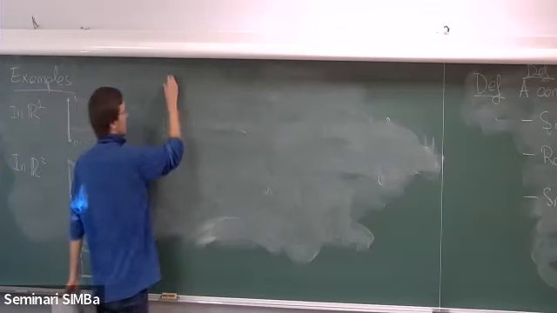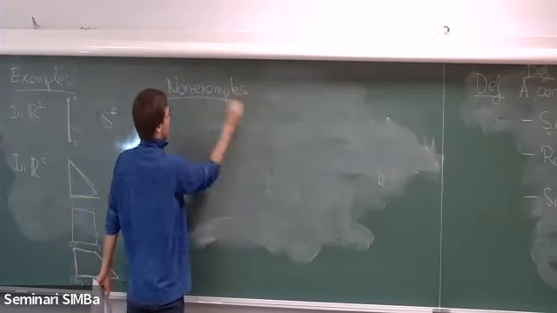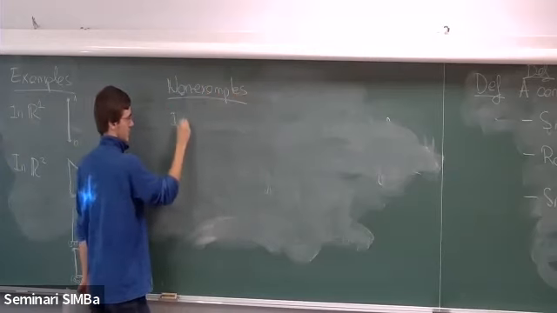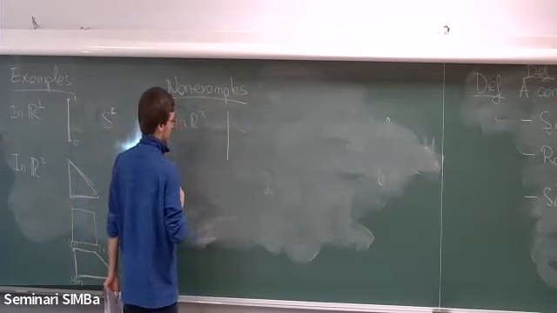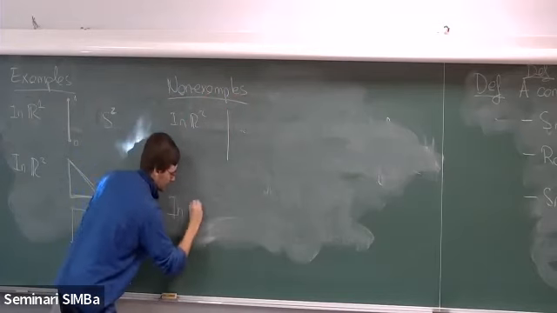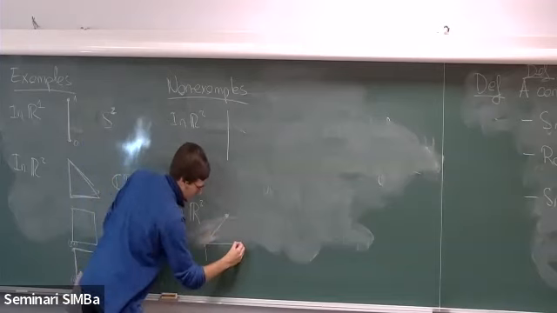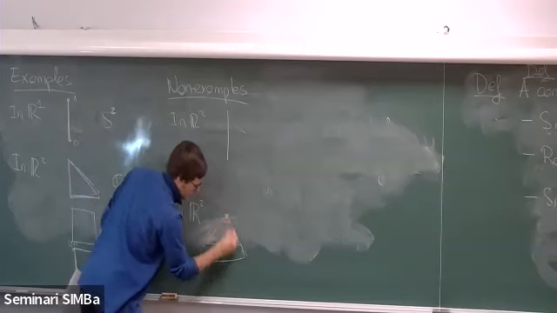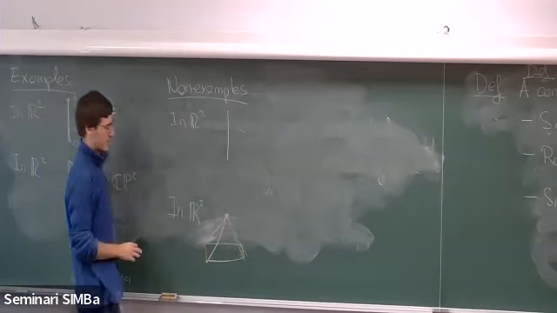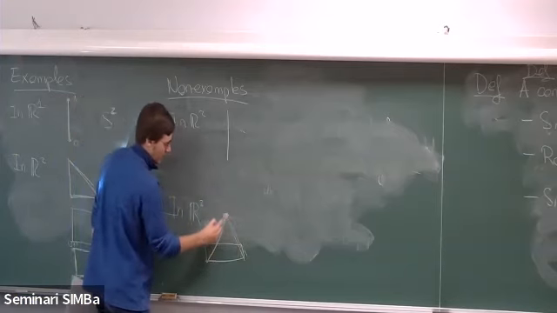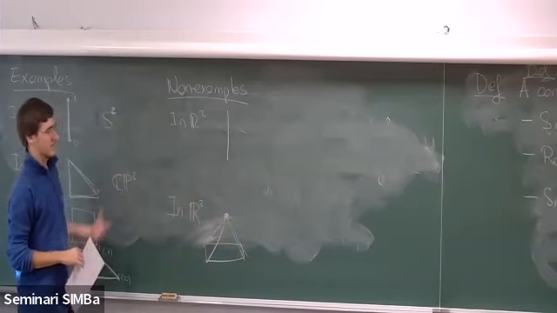But now let's see non-examples. Already in dimension 2, there are things which are clearly, well, not that clear, sorry. But let's see, in dimension 3, there are things that clearly are not, for instance polytopes that do not have the right number of edges meeting at each point. So this will not be a proper Delzant polytope because in this vertex we have 4 edges meeting and we need 3. So this one would not be an example of a Delzant polytope.